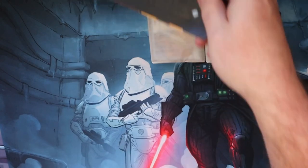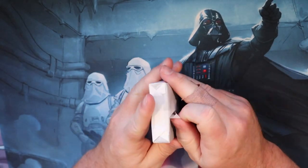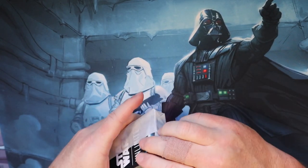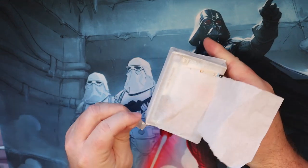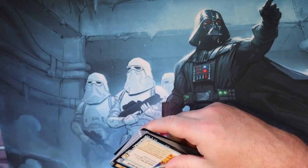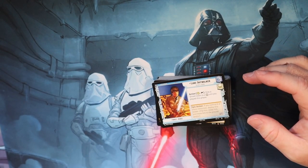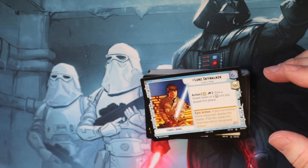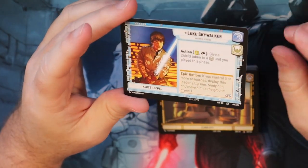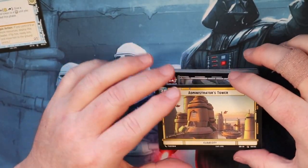I'll show you the Luke poster just in case this is the first video you've seen crack this. It's pretty much just the card art, some resource stuff on the back again, and then you get your Luke poster as well. So let's crack into these packs. We pretty much know what we're going to get because they tell you on the box what's in these packs with the Vader one over here. But we need the Luke and the Vader because the foil ones you get in your pre-release are not really supposed to be played in official play. So these are the ones we've got to use. So we have Luke Skywalker - he's your leader in this pack with his card here.